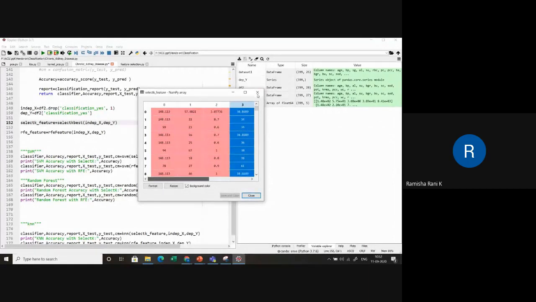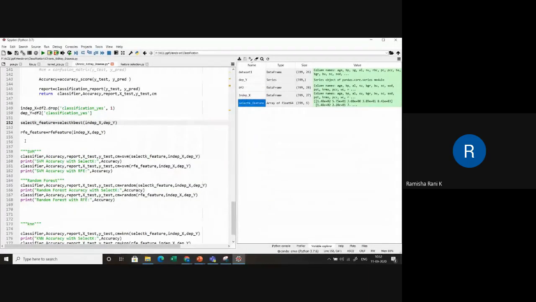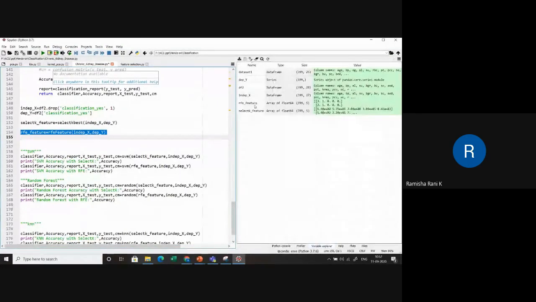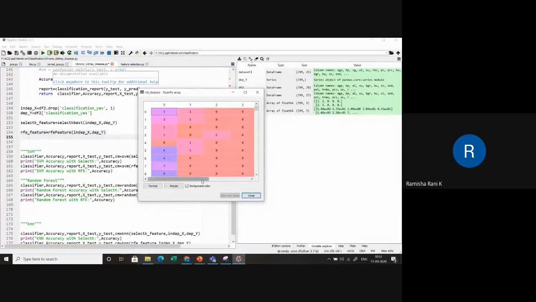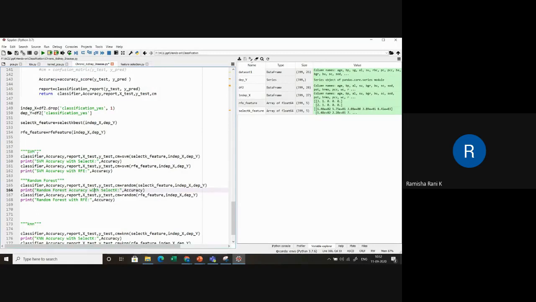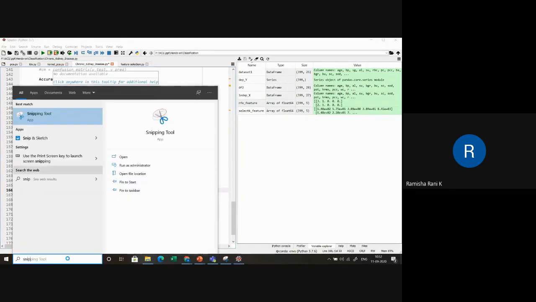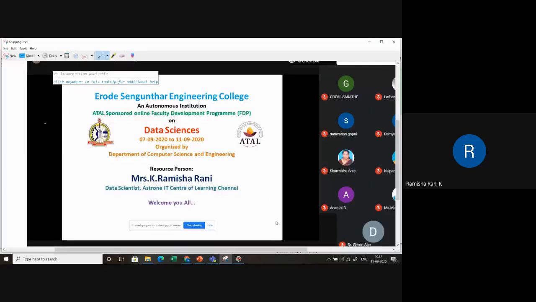Now the RFE feature. In RFE, you can see because of logistic regression, it worked well on the 0s and 1s. Now I'm going to apply. Let me take a screenshot of this and I will explain the table so that you will understand clearly.